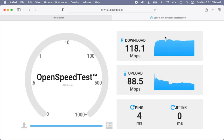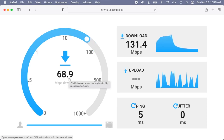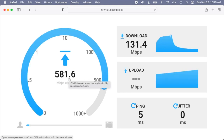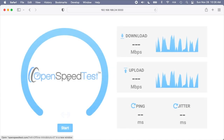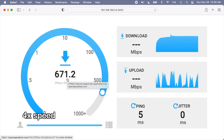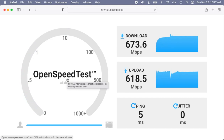I'm going to switch this over to the 5 gigahertz network and run the test again. I should also mention that I'm running this on a MacBook Pro from 2015, so this is an older MacBook Pro. We did have a little peak of about 500 megabits per second, and it looks like it rounded out at 131 megabits per second on the 5 gigahertz network. This is a Wi-Fi 5 computer. Now I'll do the same test on my phone, which is an iPhone 13 mini that supports Wi-Fi 6.